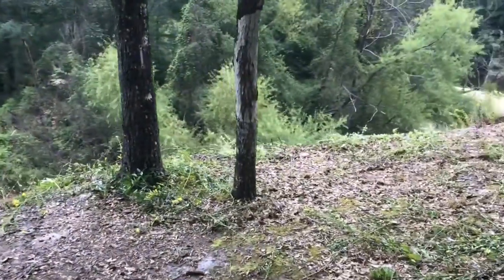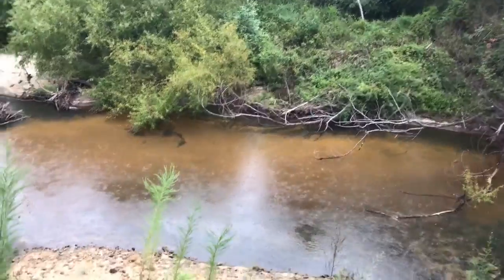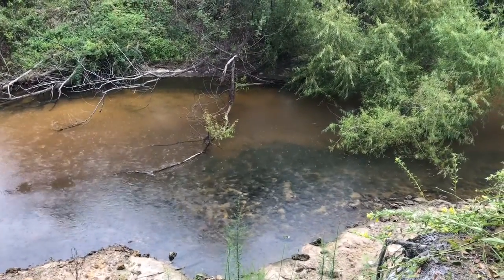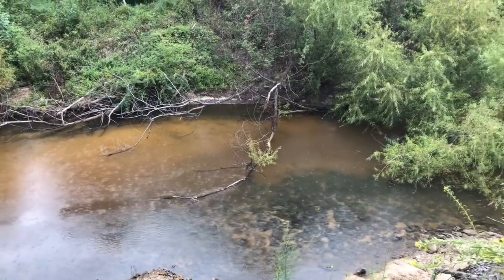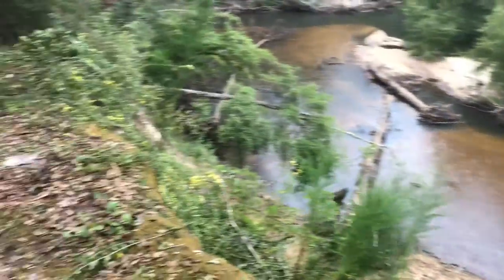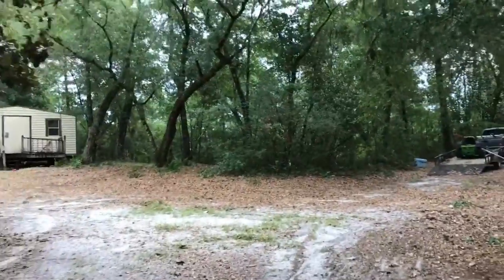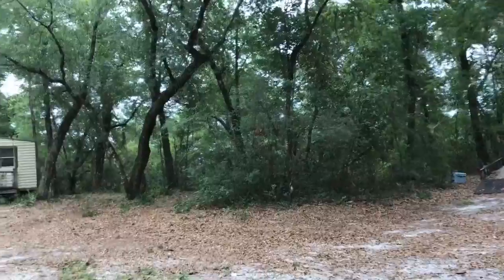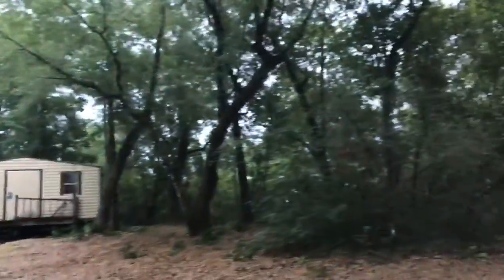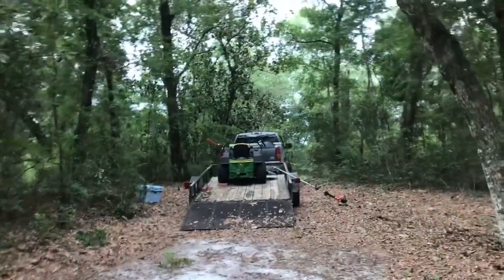Those yellow things, whatever those are, aren't running down. It just started to rain, so I got to a stopping point just in time. We'll go take the feeder now — it's been a few days. Let's see... Thursday to Friday, about five days. So we'll get the rest of this stuff loaded and go check the feeder.